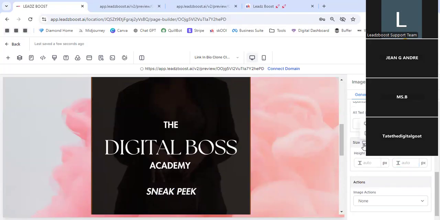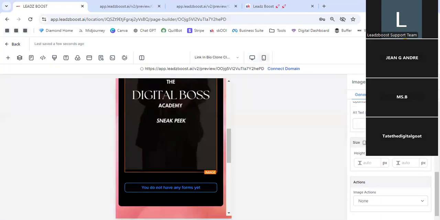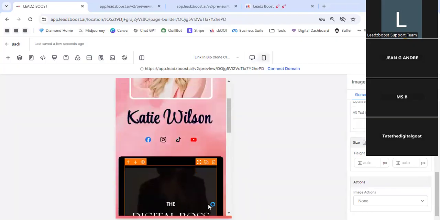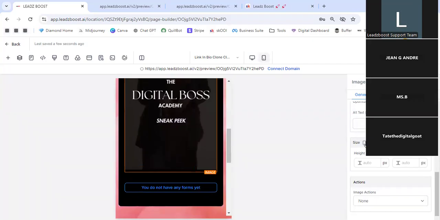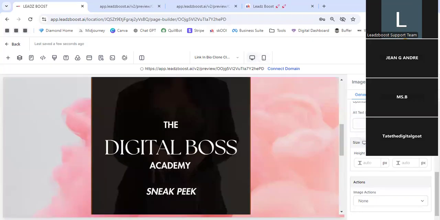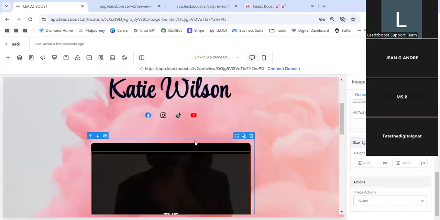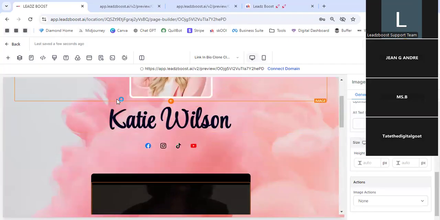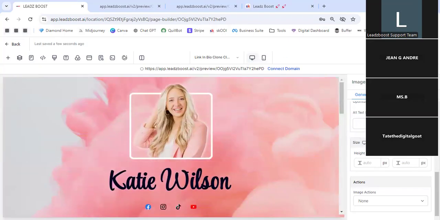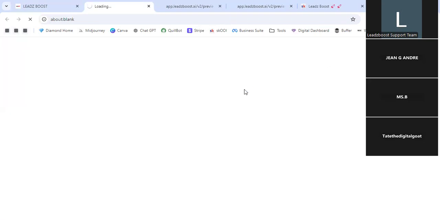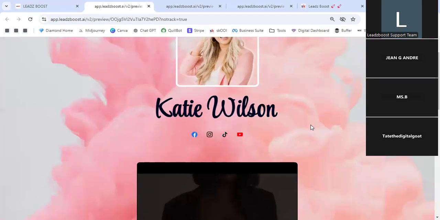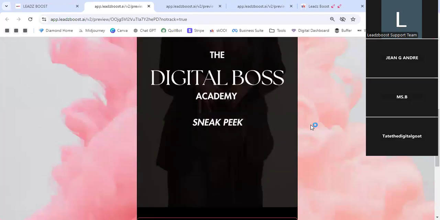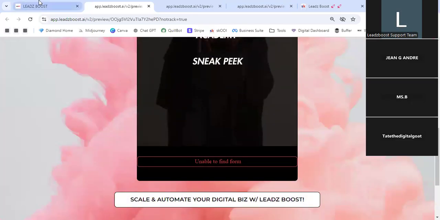And then you can view how it's going to look on mobile as well. Okay, so that's cool. Remember to save your work. I save my work very often, and I look at how it's looking very often. I want to make sure it's looking good and that it's saving the changes. Okay, so that's how it's looking. We're making progress.